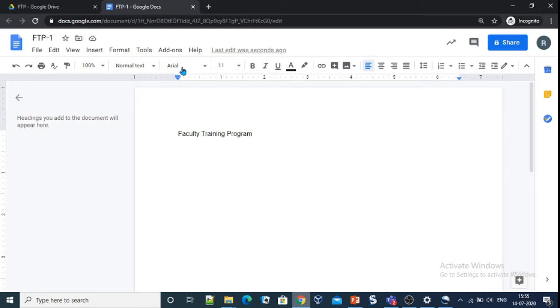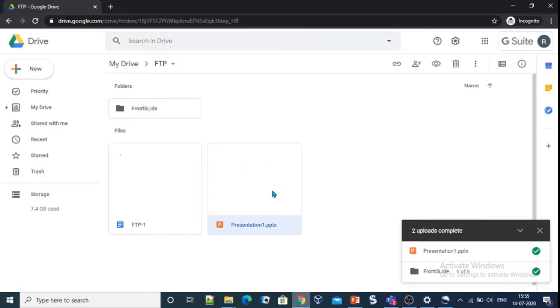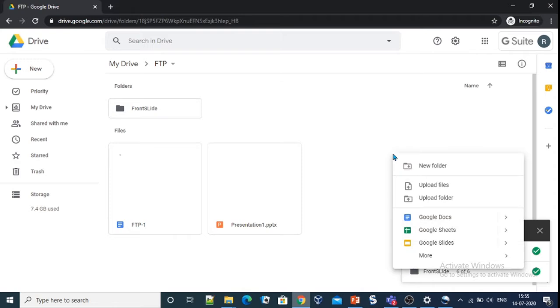This file will automatically be saved on our Google Drive folder. This is the file that we just created. Like this, we can create a file of any of the various Google applications available here.